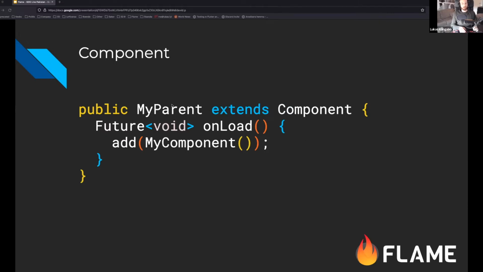And here you can see how you can have a parent component, and then to add child components to that component, you just do add component. This is the most basic component, and it doesn't do anything but calling update and render. But our most common component is called position component. If you add children to that, they will be transformed together with that component. Say your player picks up a weapon, then that weapon would be a child component of the player. And your player would walk around with that weapon without you having to care about how the weapon should be transformed on the canvas, only how it should be inside of its parent.